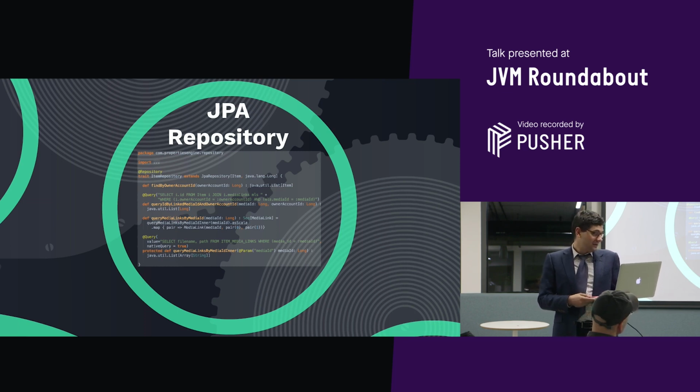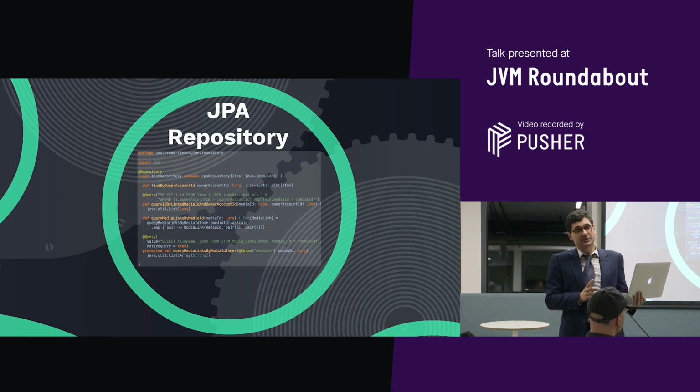Second example, I'm just specifying JPA query. If I really cannot do it by JPA query, I can also specify native queries. That's the third example. But then you have to also annotate the method arguments with the naming you want to use later. Here I'm annotating param media ID, which I'm later using in the native query. All right, and of course, as before, I have to operate on the Java collections.